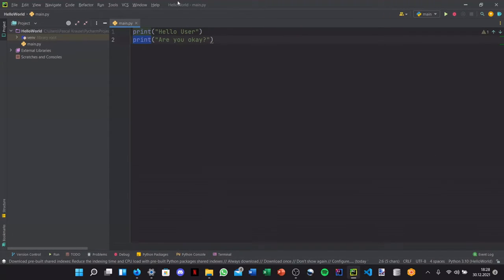What we want to do: you can see that these two lines of code have separate topics. The first one is greeting a user, or saying hello to a user, and the other is asking if everything is okay, so asking a question. And they both have different tasks to do. Of course we can start making an if statement in every line and much more, but there we can use functions. For example, you want to format a string. So just make sure, for example, you have a string, let's say a date, and this date is, I don't know, really weird.